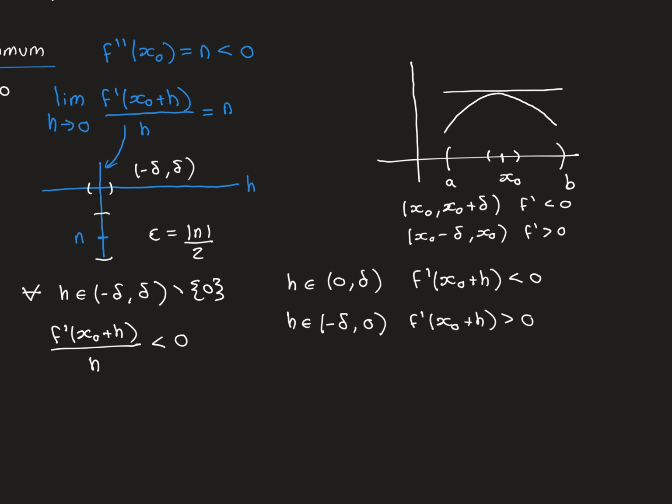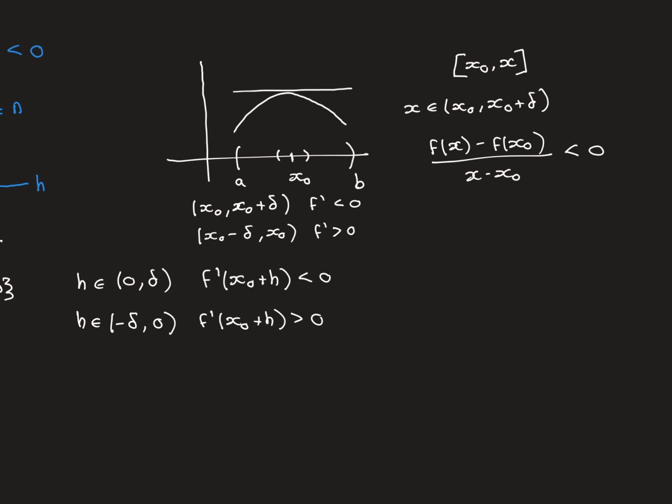And similarly, if you look at the left part of the interval, which corresponds to minus delta to 0, then the value of the derivative in that left part of the interval is strictly greater than 0. And then, of course, we know at the centre point, x0, the derivative is 0 there. And then finally, all we need to do again is apply the mean value theorem to this information, and we can conclude that this point x0 must be a local maximum inside our delta interval.